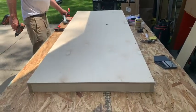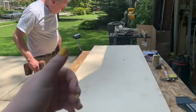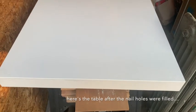Now we've just got to fill in the nail holes, and then we can start priming it.